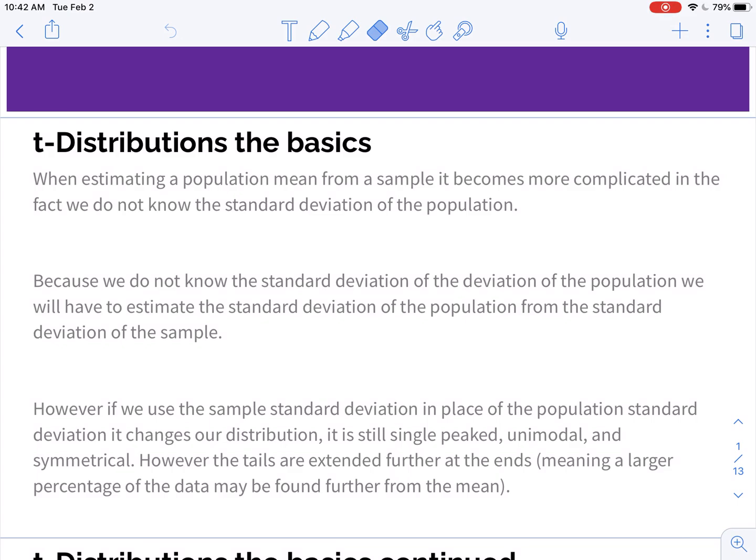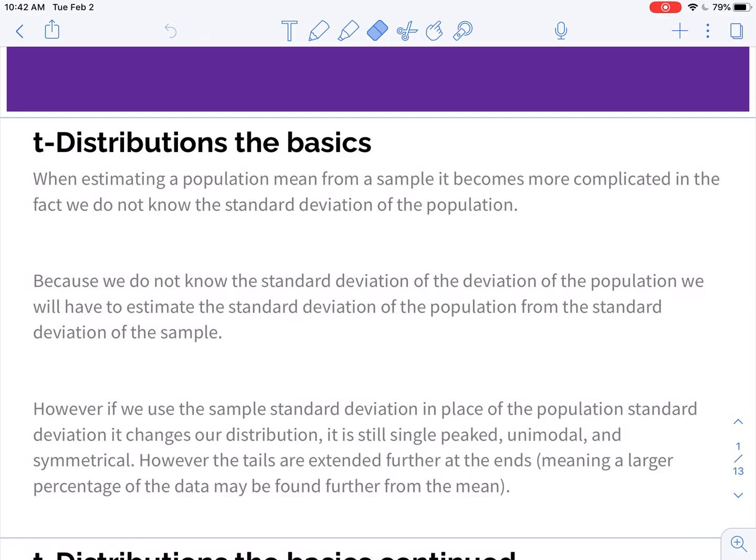Well, we don't have a formula like that for sample means, and in sample means we need to know the population standard deviation in order to figure out what our sampling distribution standard deviation is going to be. And when we just have one sample to work with, we don't have the whole population, we don't have that standard deviation. So what are we going to do?